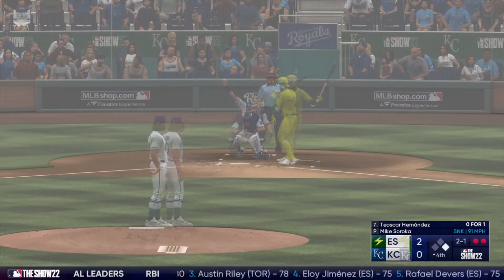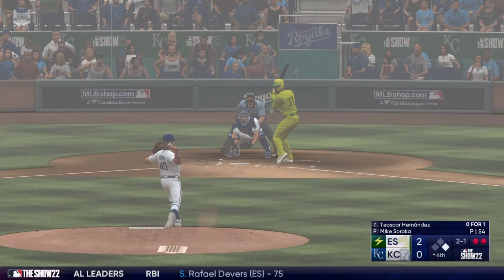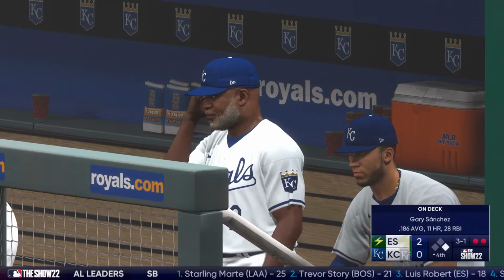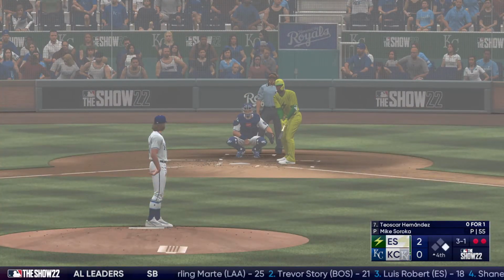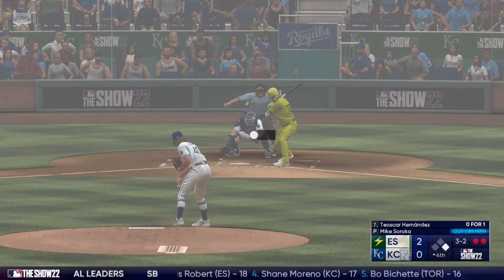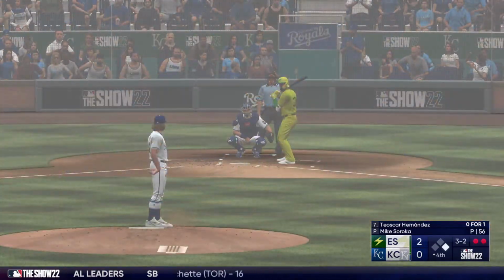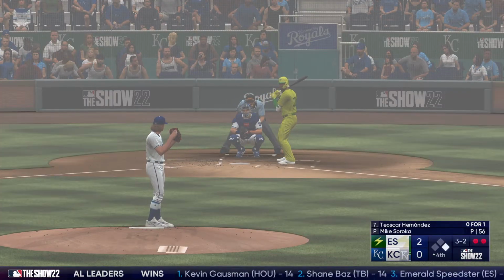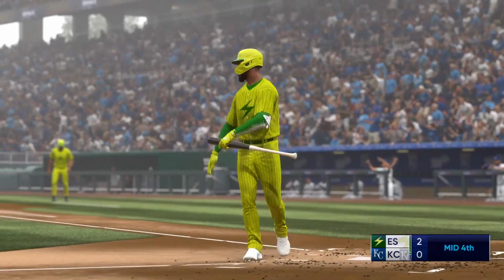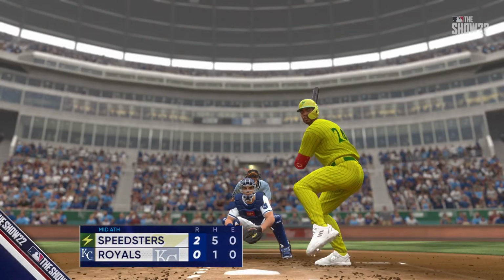Next pitch is downstairs. And here it comes. That one drifts inside. Chris, with that distraction and a speedy guy at first, he's in a favorable hitter's count. Well, if nothing else, this is a great spot for a hitter to be in. They say you win. Three-two now. Got him. Good job at damage control right there. But 2 come across to score in the inning, courtesy of this 2-run homer. And it's 2-zip.